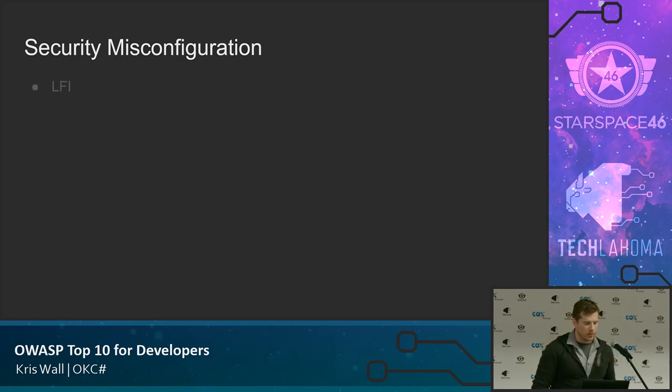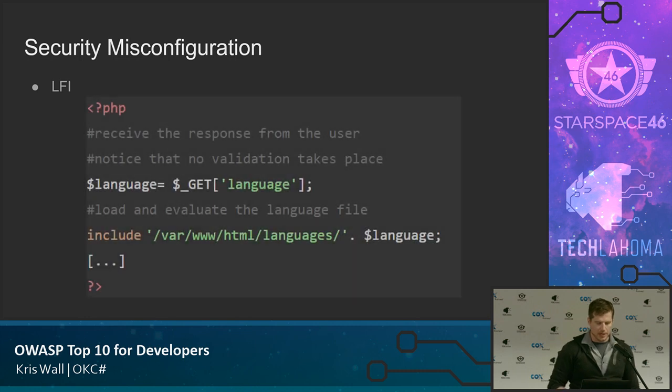A really great way of looking at this is local file inclusion. Local file inclusion and server-side request forgery are similar. So here is a local file inclusion. There's a very big difference between server-side request forgery and local file inclusion, because local file inclusion assumes that you're including another file with programming language in it. I use PHP because it's easy to understand for everybody, and PHP is one of the biggest offenders of this. So it assumes that you're going to bring it in.